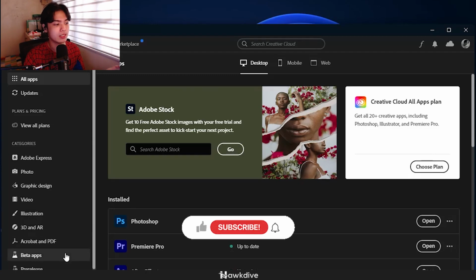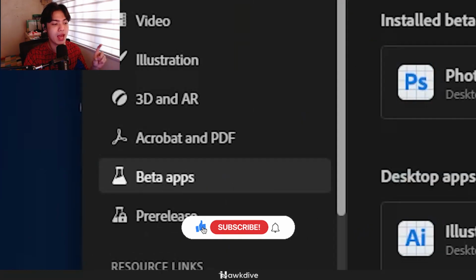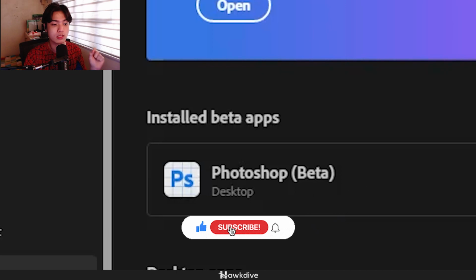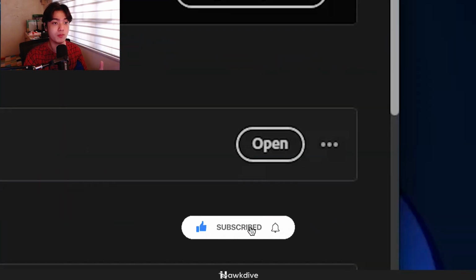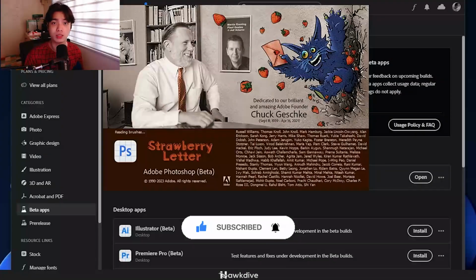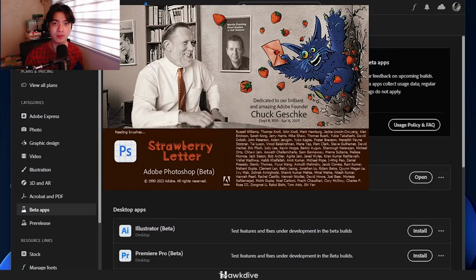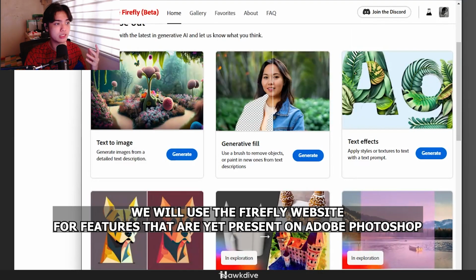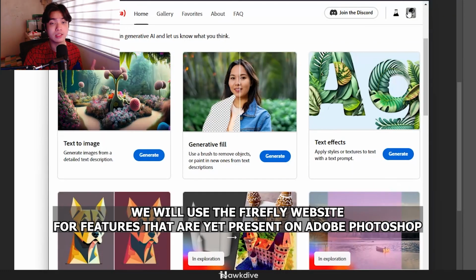And right here on the beta apps, I have access to the Adobe Photoshop Beta, which I can open, and I'm going to have access to one of Firefly's features, which is generative fill. Basically, you would need to have your browser open and go to firefly.adobe.com. You would need to sign in.